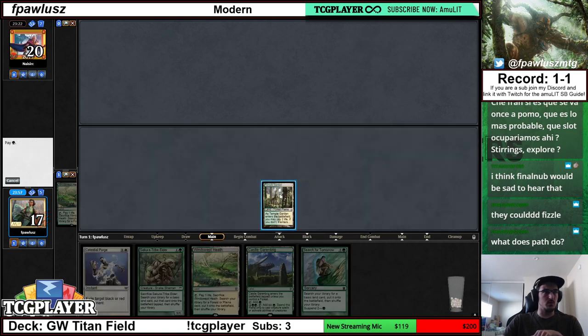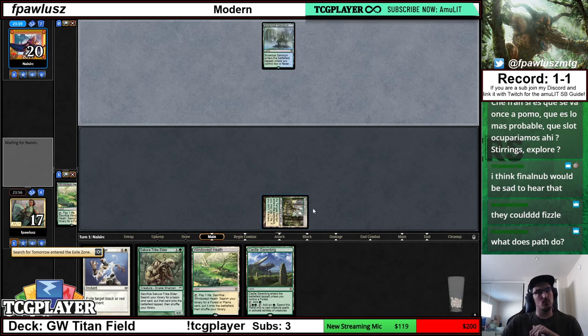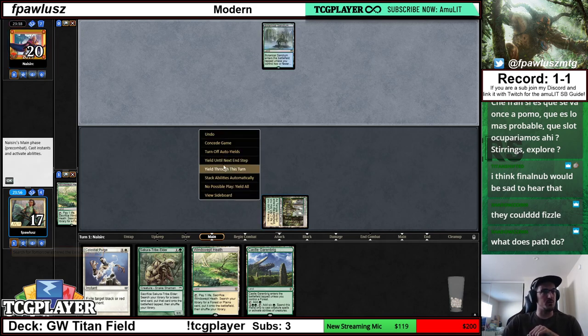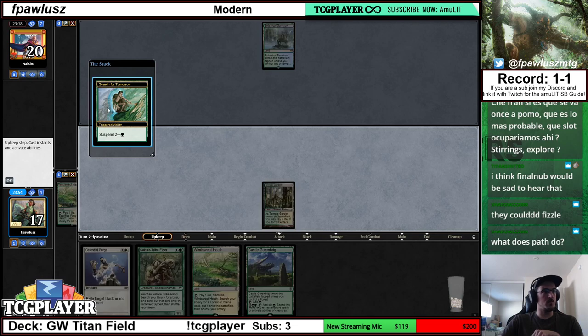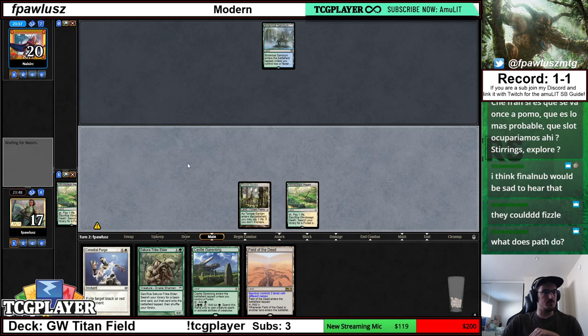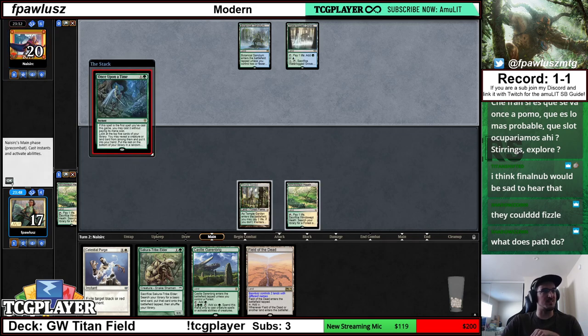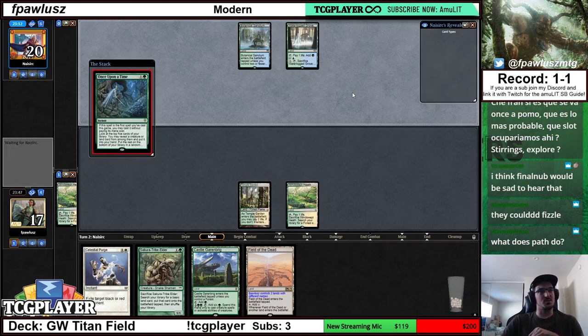What does Path do? It makes it a little bit more likely that they will fizzle, because you force them to go off in response to the Path. And I'm basically never ever again tapping out. Same thing with Celestial Purge. I mean, it's not great, but what am I going to do? It's not like I have better options.